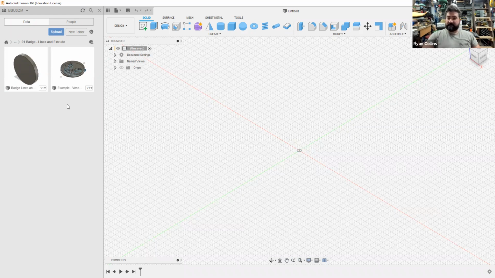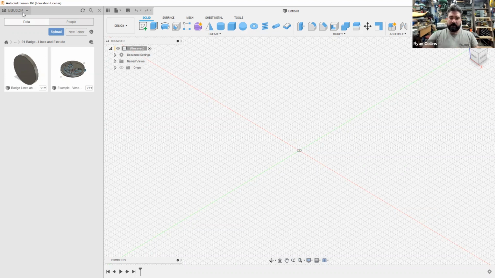Now you can save things to your own folder. That's totally fine. And then transfer them over to our team folder. Unfortunately, at the moment, Fusion does not have an option to be able to just transfer over. So what you'll have to do is save that file to your local computer and then re-upload it to the team. And it's irritating, but it is the workaround.